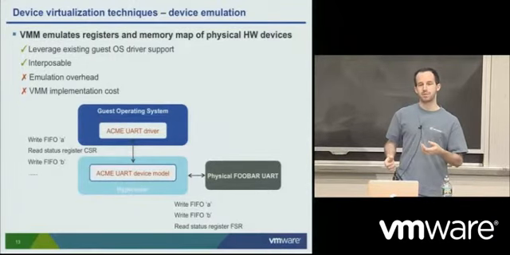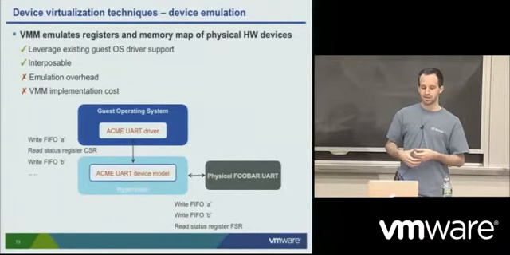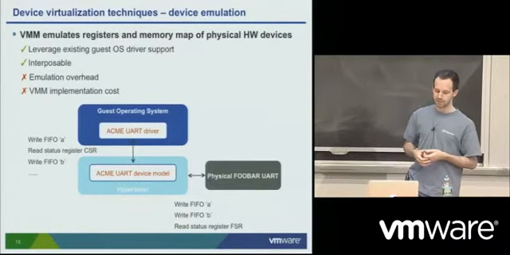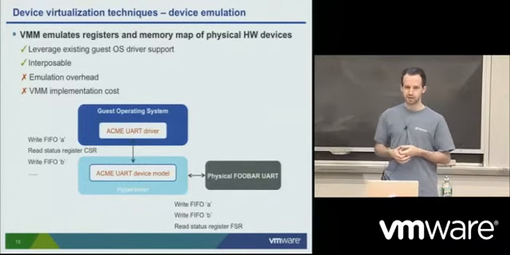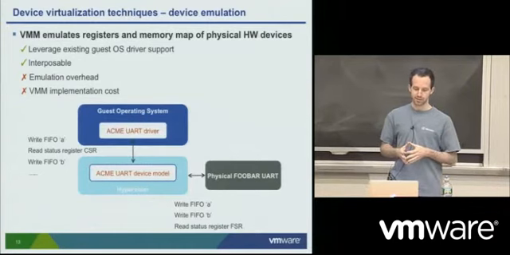Each of these traps that occur requires that you enter the virtual machine monitor, context switch the hardware, process the exception, update the device model, and then return back to the guest. And this can be quite an expensive thing when the trap frequency is high, and you can see that a hardware-defined interface like the one here might make this high, because in the case of the UART, it might be sending it across one byte at a time, and we have to trap for each byte that's being pushed out.